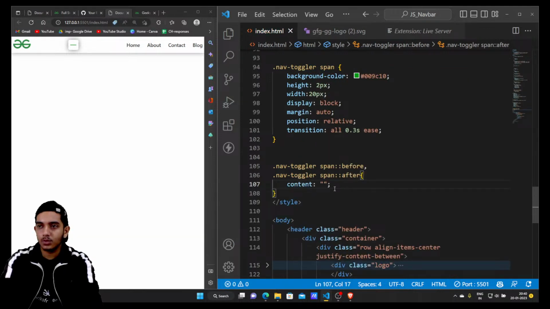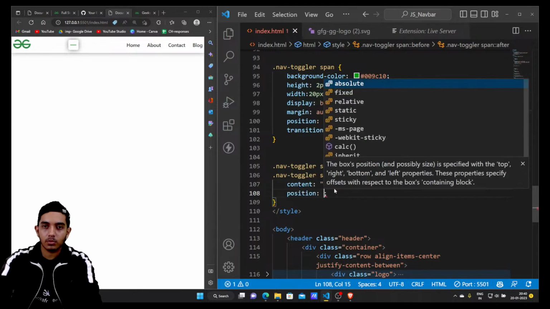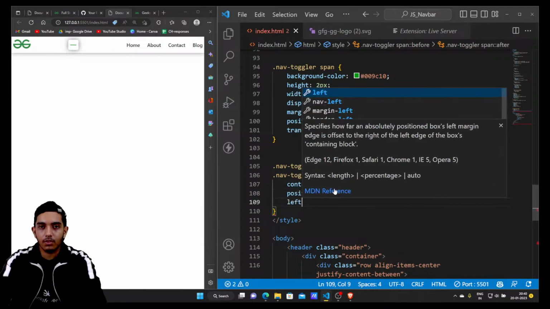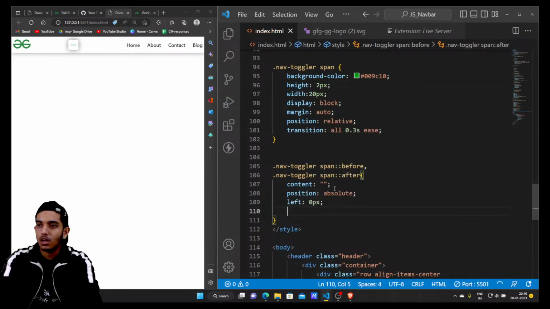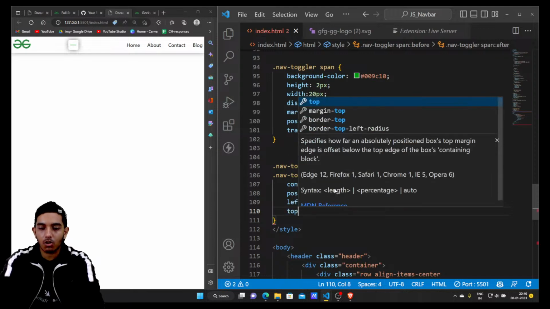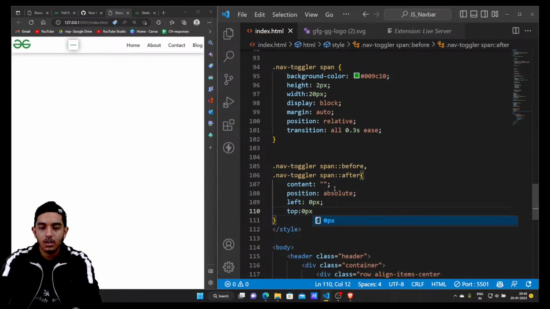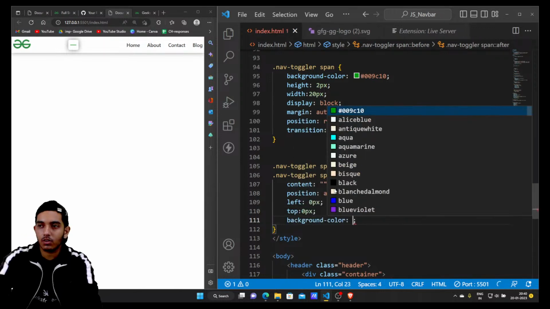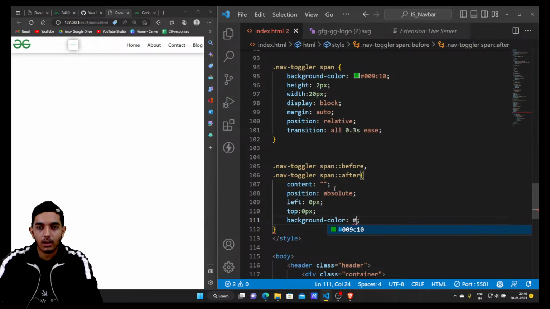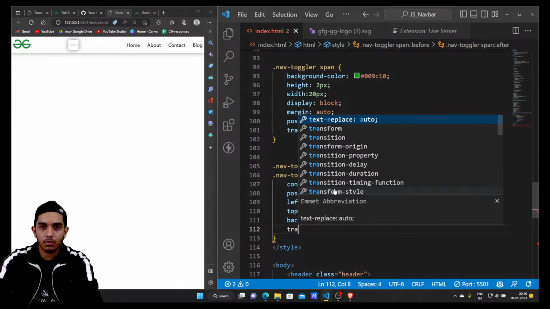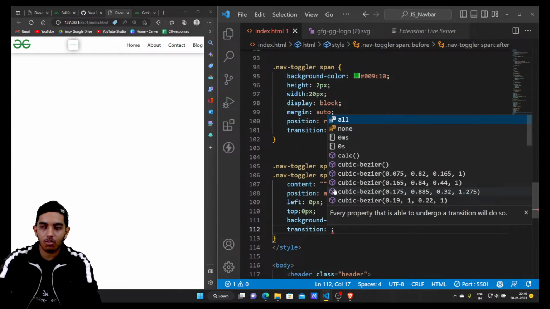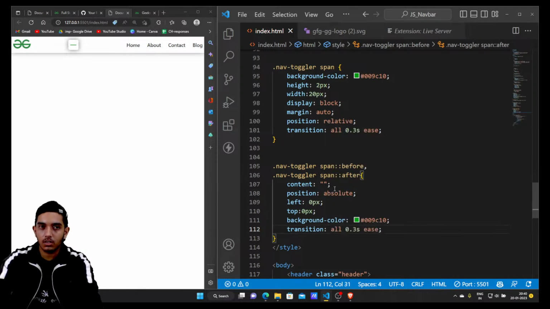Position will be absolute, and from left they will be 0 pixels, and from top they will be 0 pixels. And right now you won't see them because I'll first give it a background color of, suppose, this green, and we can also give this a transition property again, transition property of all 0.3s.